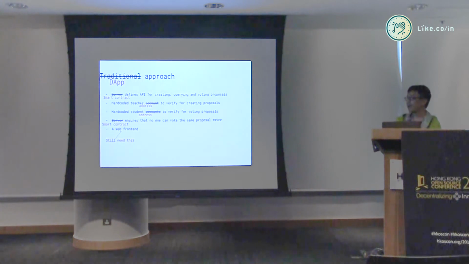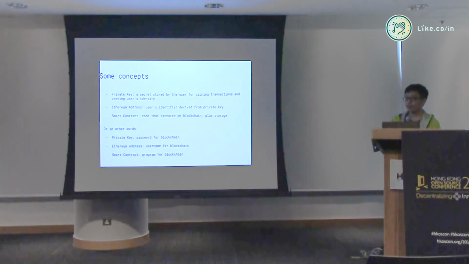Actually, quite similar. We just replace the server with something we call a smart contract. By the way, we are using the Ethereum blockchain, so a smart contract is just a program in blockchain terminology. And then the identities are not accounts, but Ethereum addresses, which are the identities in the Ethereum network. And that's all we replace, and we still need a web front end, which we just keep.